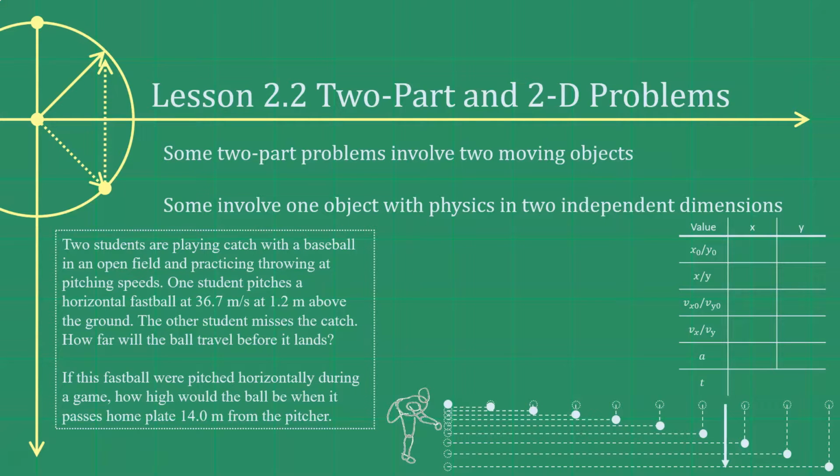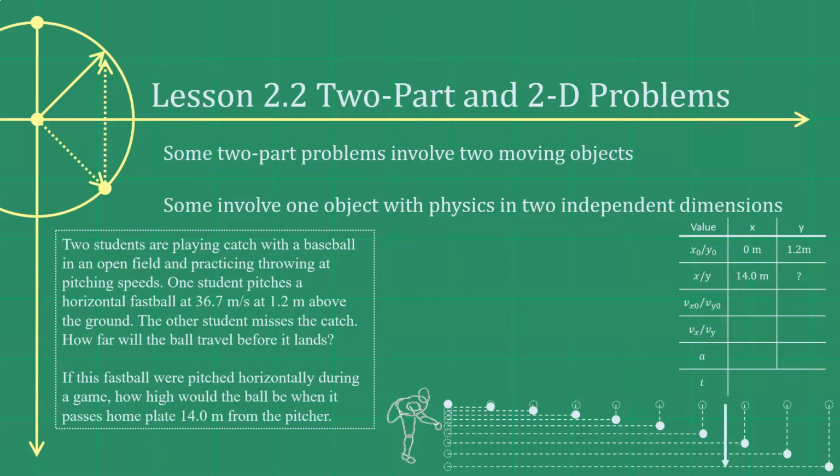What is my original x position? Well, that's still going to be 0. And my original y position is still going to be 1.2 meters. I'm starting from the same place. My final x, though, is 14 meters now. Before it was unknown. Now I know it's 14 meters. And my final y position is the unknown. And that's the unknown that we're looking for. We're solving for that final y position.